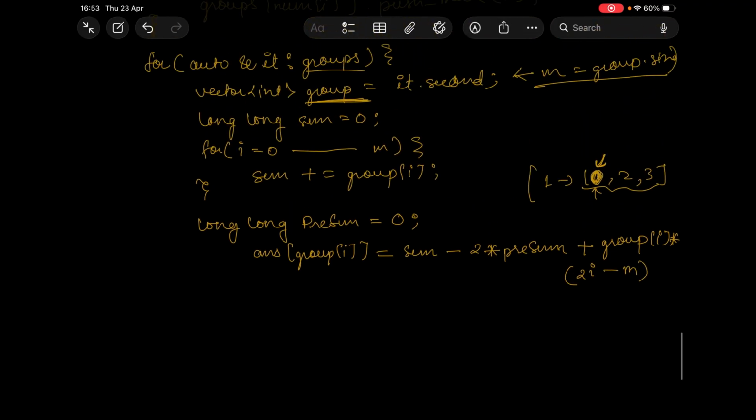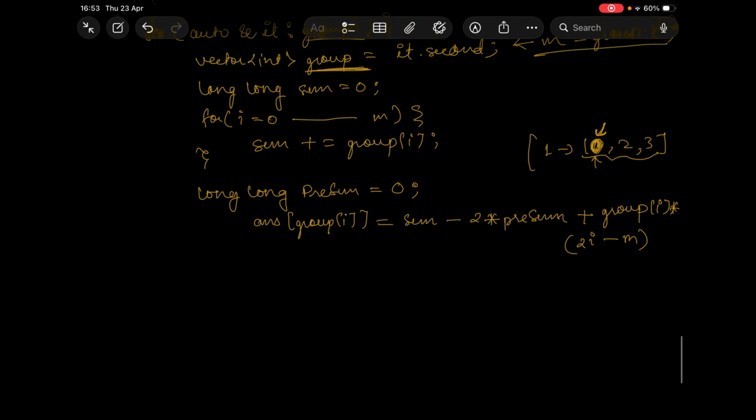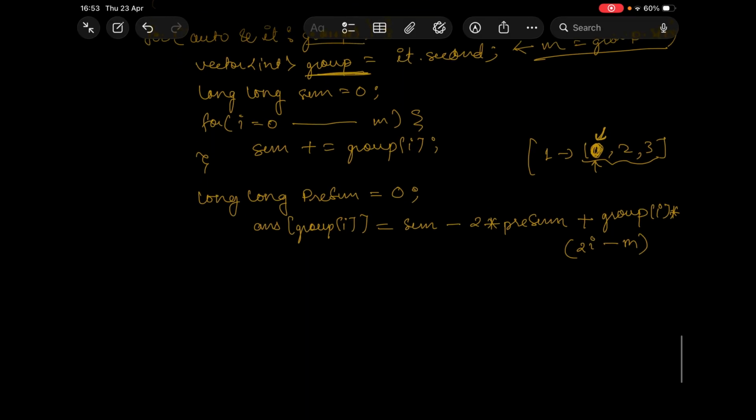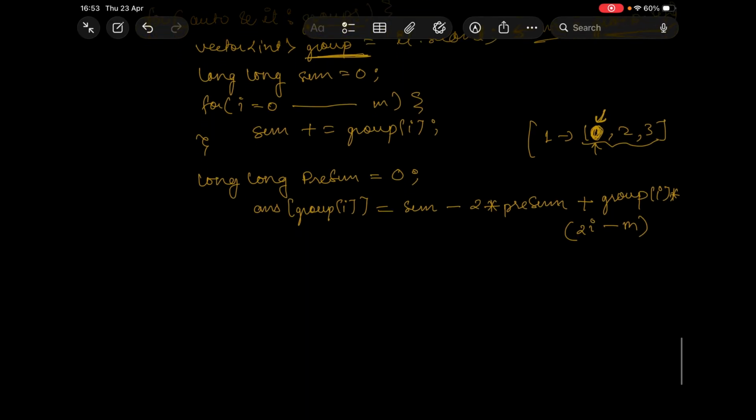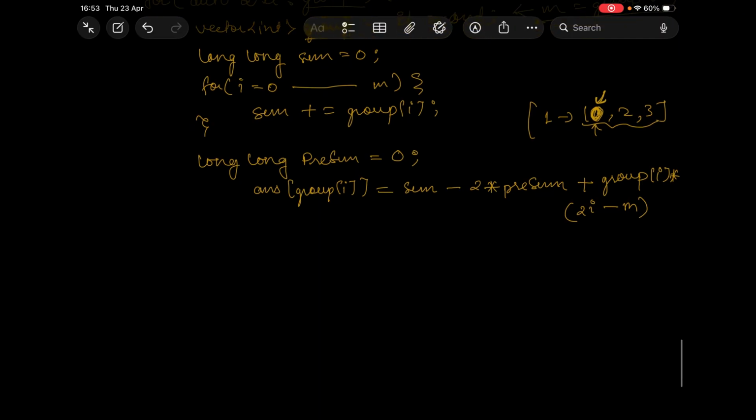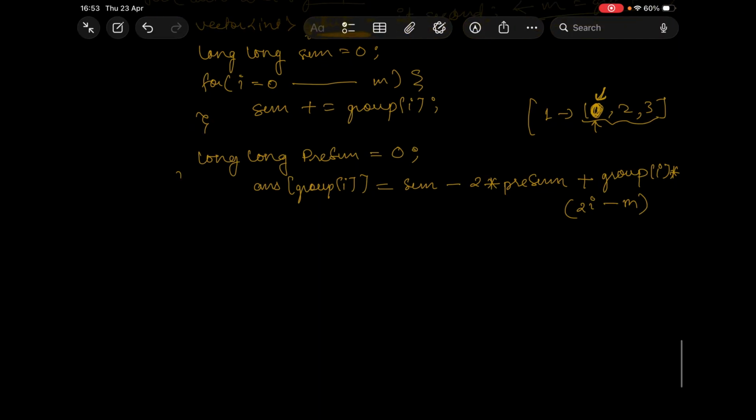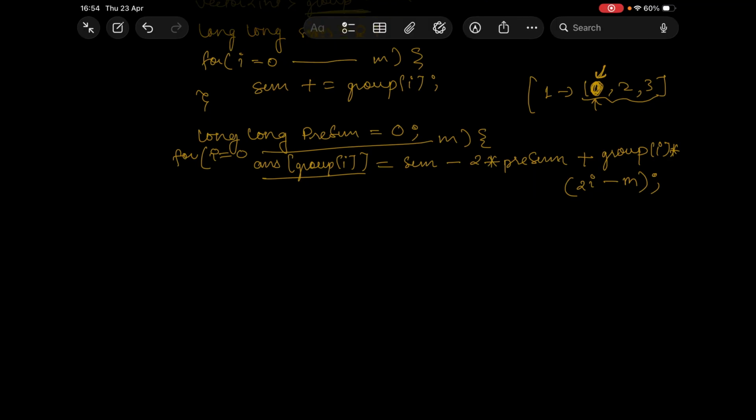M is the size that I've created, and I is, oh my bad, I didn't write the loop itself. Yeah, I is equal to 0 till m. So this is our answer for each of these values in the list.